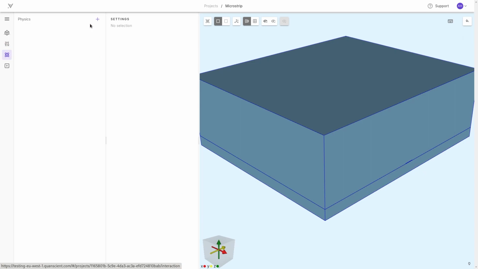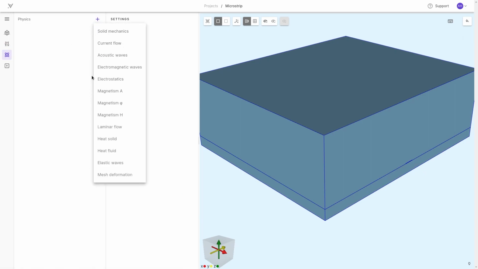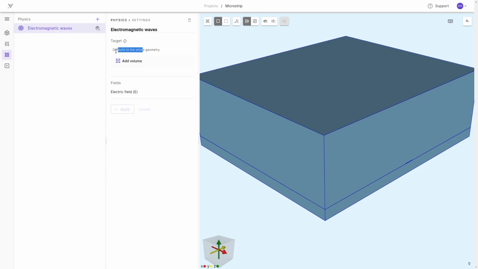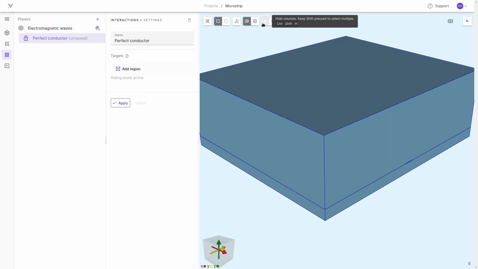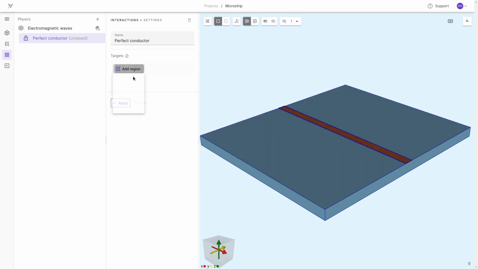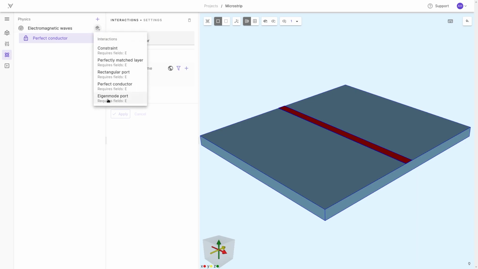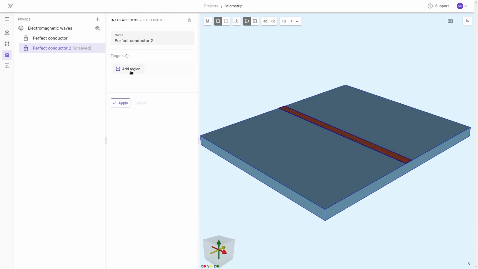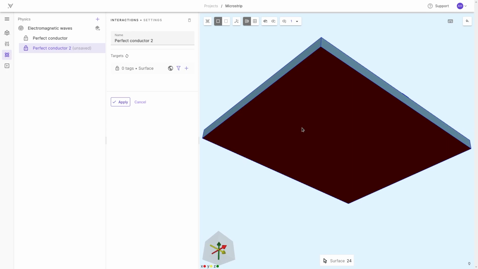Good. We can move on to the physics simulation. There are lots of physics capabilities. Here we're going to just use electromagnetic waves, defined on the whole region, nothing to do here. The first thing we could do is define the perfect conducting track, which is a volume, and it's this volume. You could give specific names like track. If you want to use our scripting interface, this will be convenient. Otherwise, you'll have to call the predefined automatically generated names. Good. We can also now define the ground surface as a perfect conductor. So this one here.